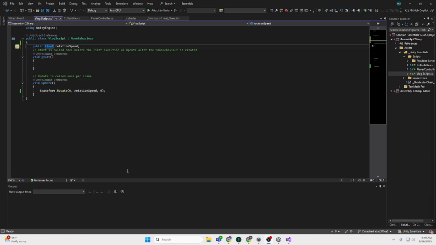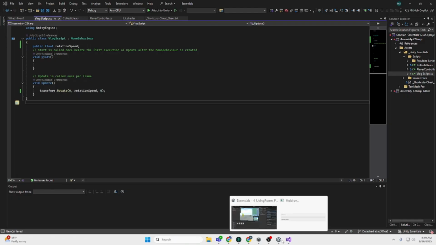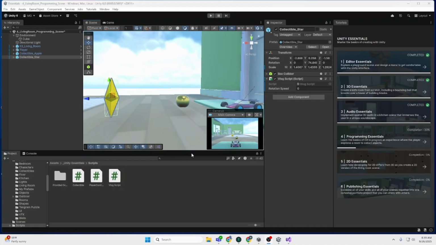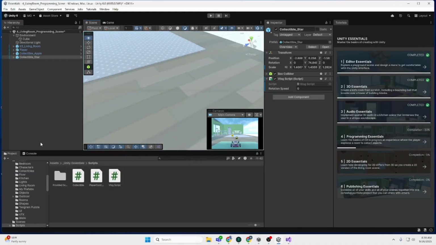I think I know the issue. It's because I didn't put public in front of float. So yeah, always remember to do that. And now I have a feeling when I load back into here, after it does its thing. Yep, there it is. So the reason you want to put public in front of your things is that if it's not public, Unity cannot access it. So I'm pretty sure if I made that private, actually Unity might be able to access it, but then there might be some restrictions on it. But in terms of making it public, then everything can see it, do whatever it wants with it.